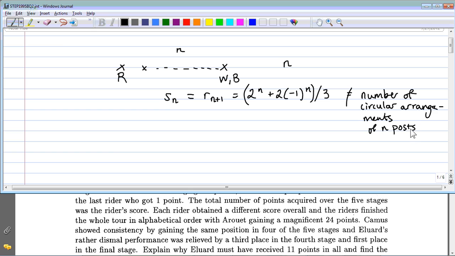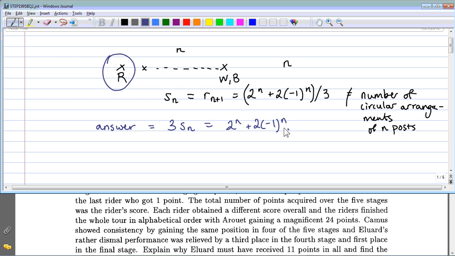The simple answer is that Rn and Sn, remember, were only if the first post was red. The first post can be either white or blue, of course. And then by symmetry we could define the same quantities. Obviously there's nothing special about any one of these colours, so the answer is actually 3 times the answer we just got, which is 2 to the n plus 2 times minus 1 to the power n.